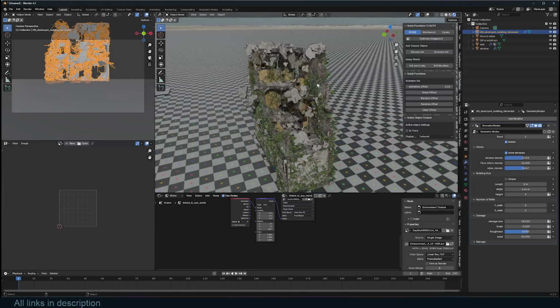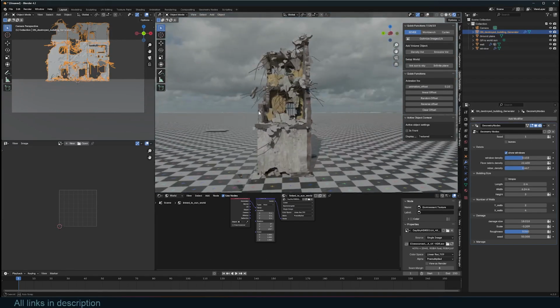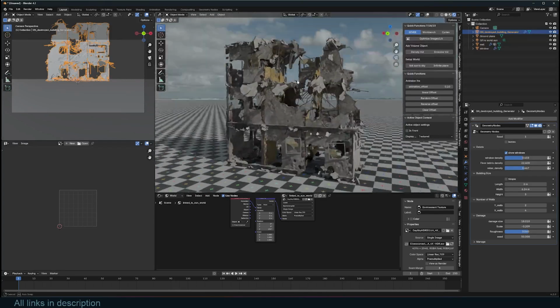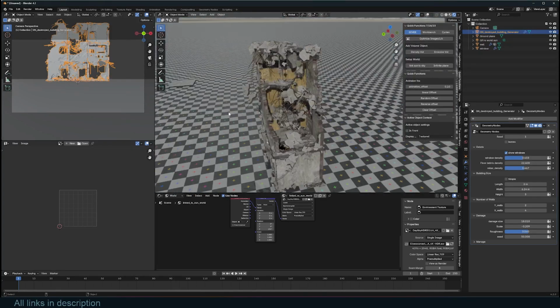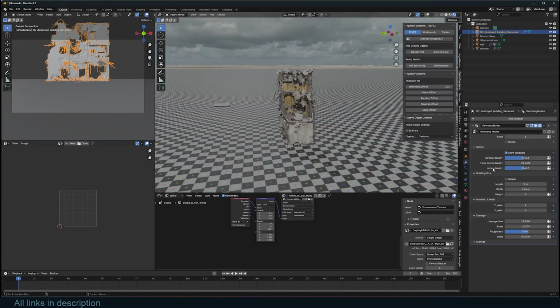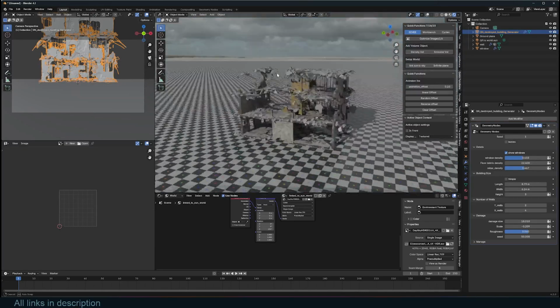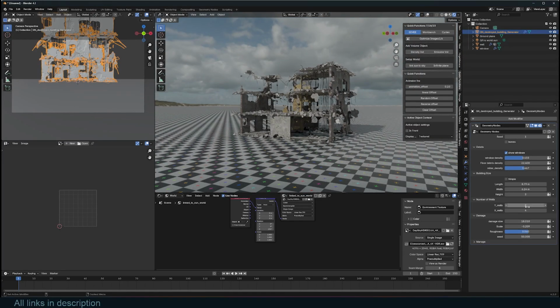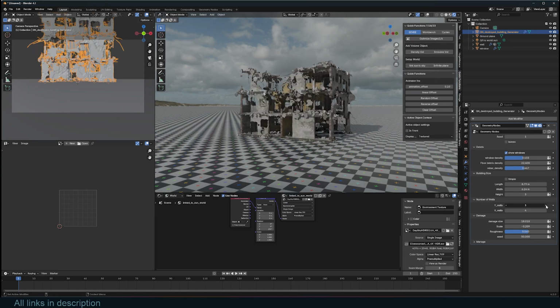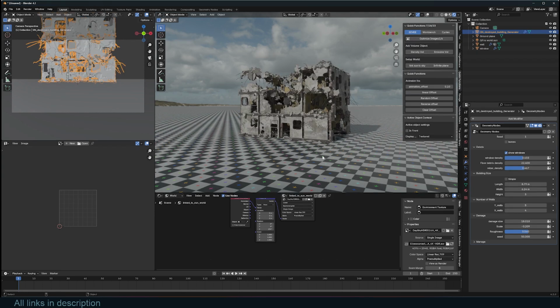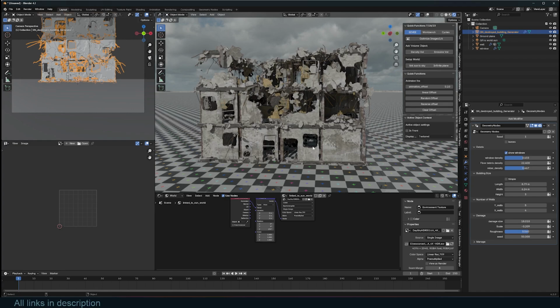First of all, I'm going to remove the leaves, the vines, by just unchecking that. And you can see we have some debris, and we have the building itself. I can make it wider by just changing the building length. And just look at that. Now we have lost some of the walls, so I can come in here to the number of walls on the Y and just increase that to add in more walls and reduce the gaps here.